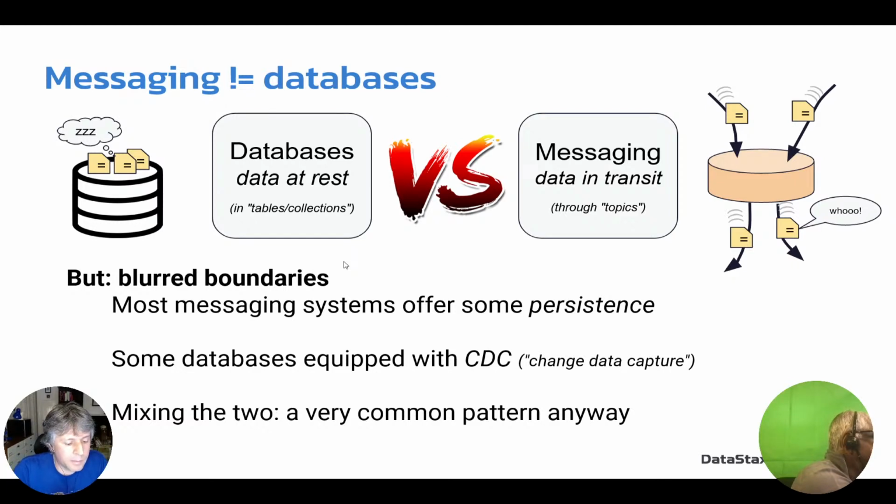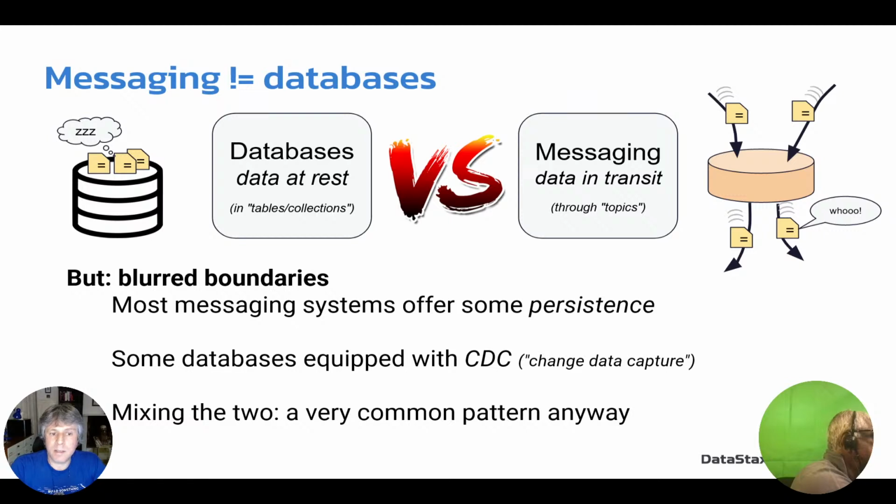Now, before going on, I would like to stress one point. Messaging systems are not databases. There are huge differences. The most important difference is that in a database, data is there at rest. So there are tables or collections, whatever you name them, and data, so records, are sitting there quiet, waiting for me to query.